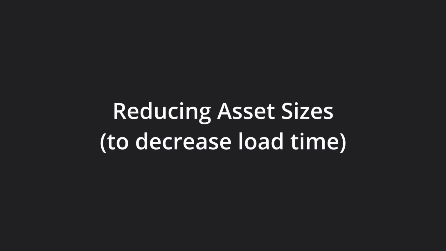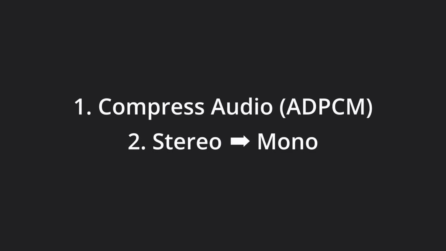What do we do in that case? One thing to try is to simply decrease the size of your assets. There's not much you can do with images, but with audio, there's some things you can do. One thing is to export your audio in a compressed audio format. The ADPCM format is the recommended compressed audio format for the Playdate.